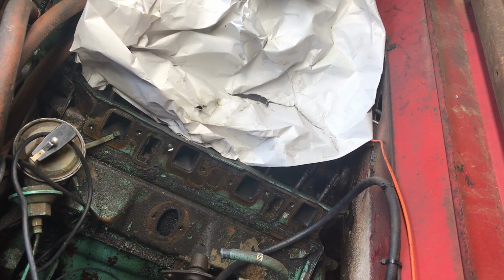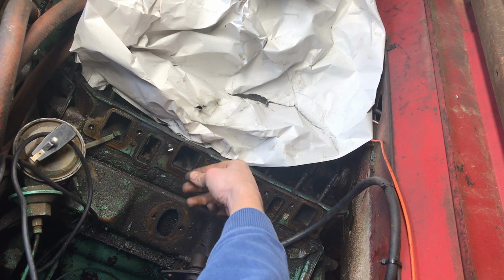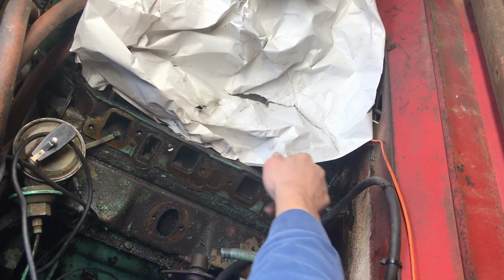This thing actually doesn't look too bad in the intake runners. However, the water jacket, pretty nasty looking, as well as the whole manifold in general. So yeah, I'm not too surprised to see that. That looks rather good. It's got some good metal shavings in there. Glad those made it in there.